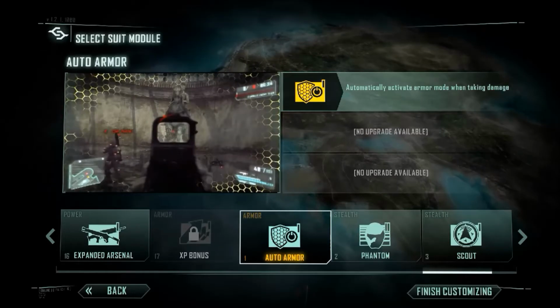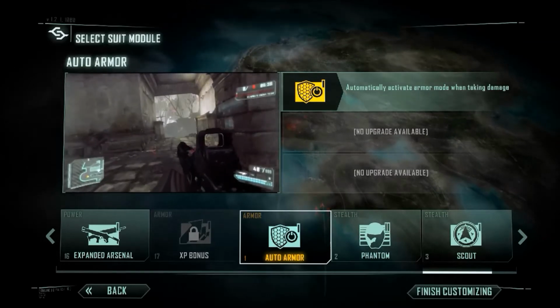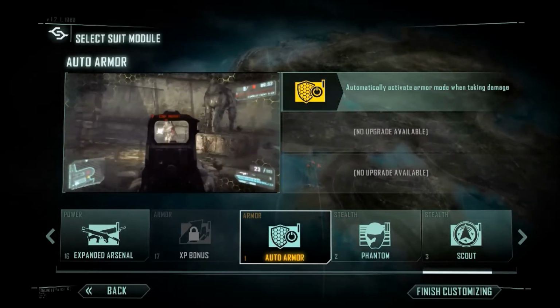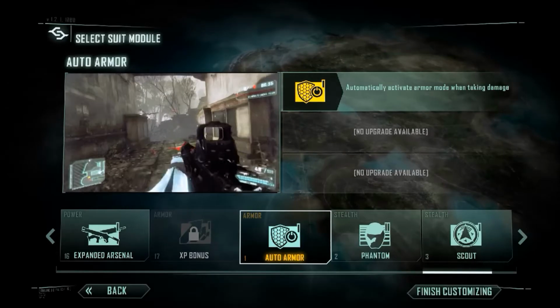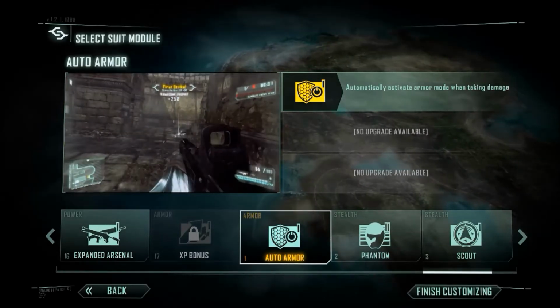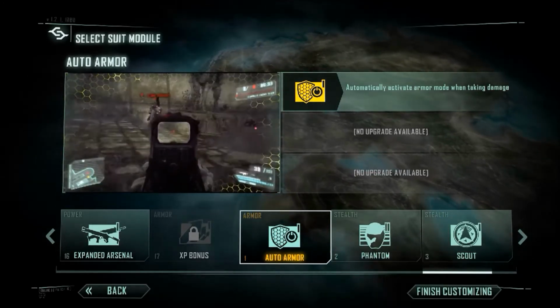Now, this is something that if you're new to the game, you are going to want to use. It takes a learning process, getting used to when to put your armor on. If you do want to skip this stage, then it can be beneficial, but I recommend it for a first time player. Basically, if you get shot at when you're not in cloak mode, your armor will automatically come on and give you a bit more of a chance in a gunfight, so you can get kills and rank up that way.